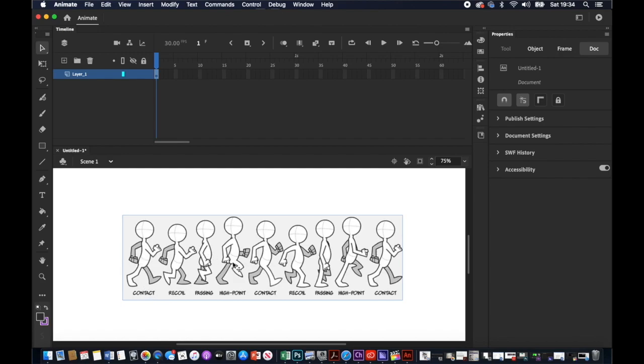We've got 4 positions really, so out of this we've got 9 images. We're only going to need 8 because this last one here is the same as the first. The contact points are the actual points where your feet are contacting the ground. Then you've got a recoil, a passing and a high point going back to a contact. So you can see the loop here, how it works. You can also see, which is quite interesting, how the head bobs up and down. The head doesn't stay at the same level all the way through.